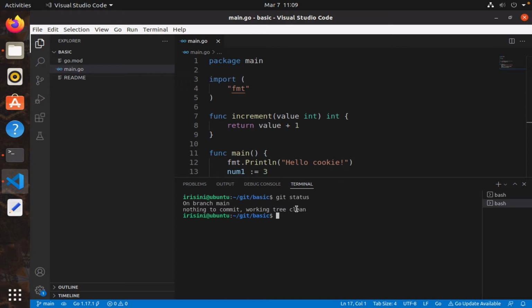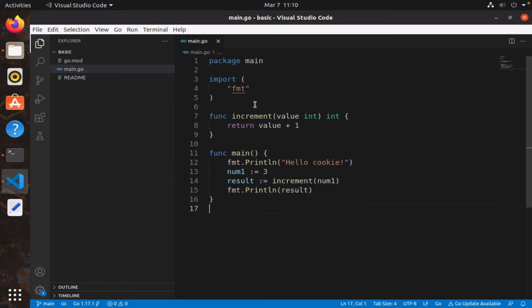with a commit message. Now what I want to do in this lesson is to show you the usefulness of Git, whereby it allows us to be working on different versions of our software, of our project. So let's imagine that I have my program here from the last lesson, and I want to make a change to it.